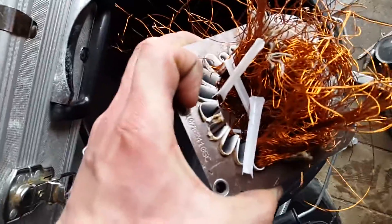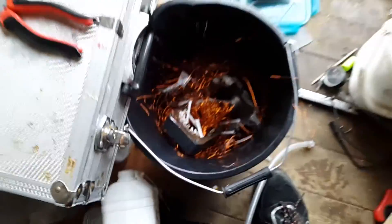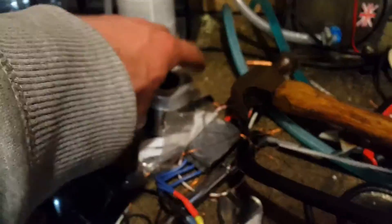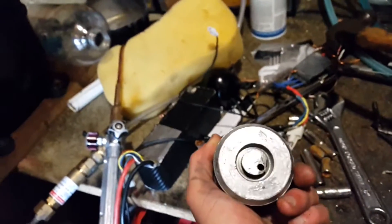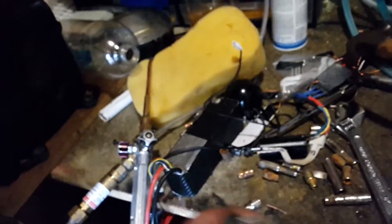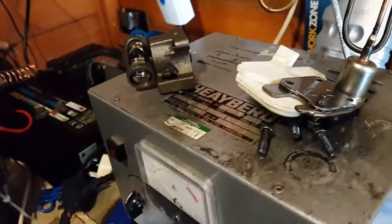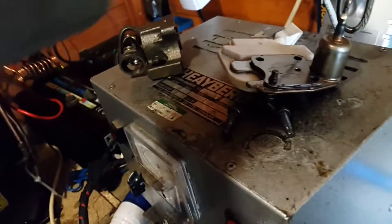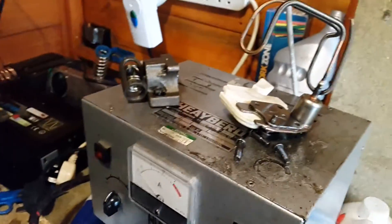Well, it's a failed project. Looking at it, the difference in the size of the slots is just too big, and it's really not going to be possible to wind that effectively. I did cut the rotor off, and they must press it together with a really big press, because there was no way I was able to get this apart. I suppose it was an idea to play with, but in practice it's not really possible to convert a compressor to low voltage three phase.